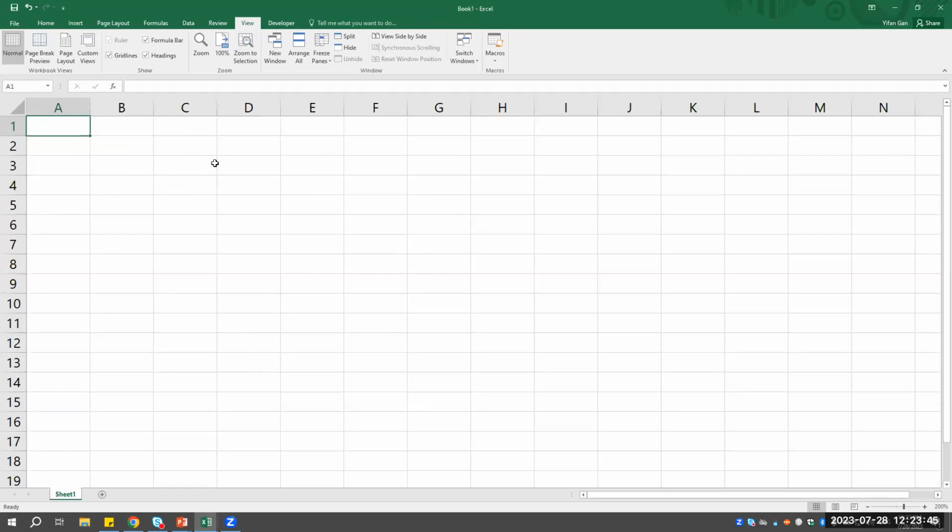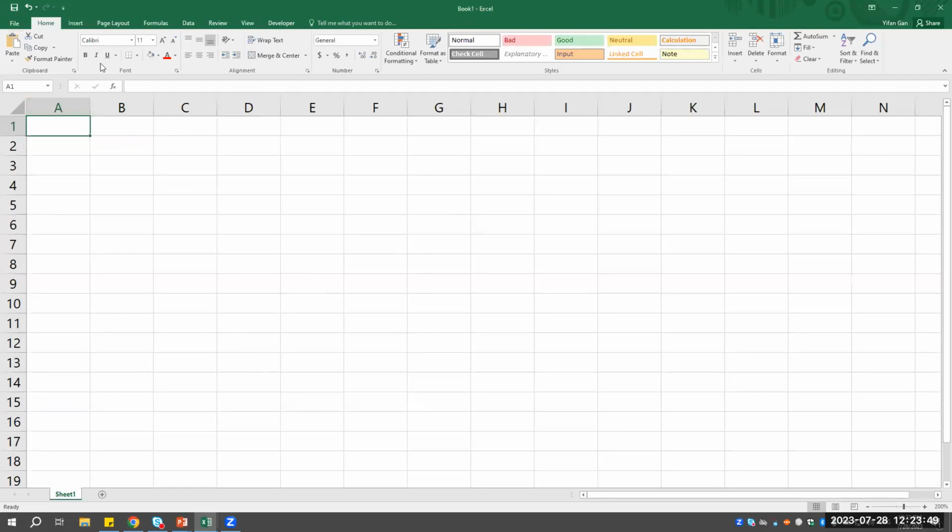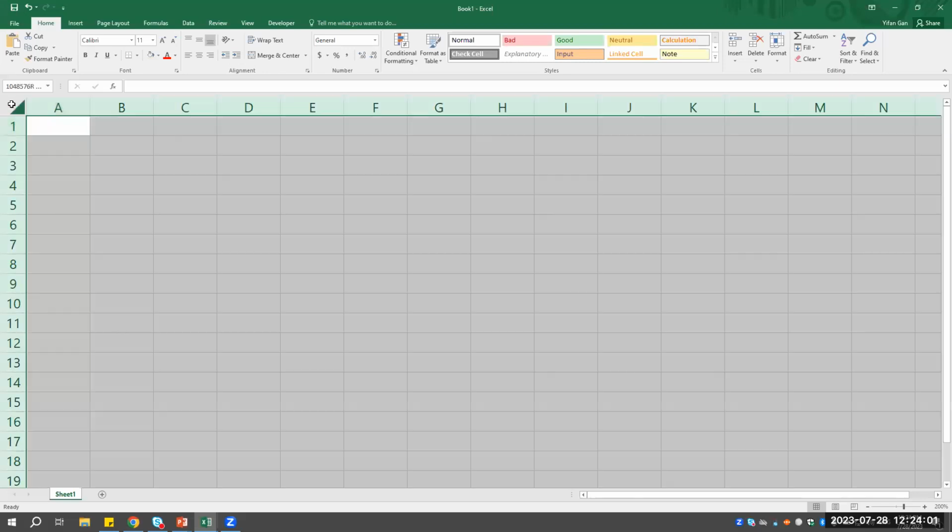All right. Now, I just don't like the current font of Calibri. I want to highlight the whole workbook and change it to a different font. I can do that by clicking on this little corner right here between A and 1. When I click on that, it highlights the entire workbook.